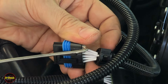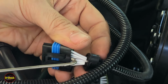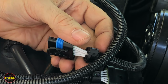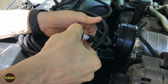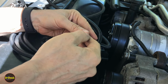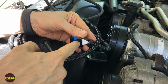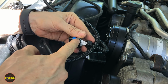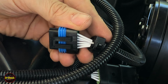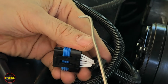This way we were able to go top and bottom, and then finally in the middle and drive it home so that this didn't bind up like you saw in the previous clip. The grabber's great for getting it where you need to line up, but it's flexible, so it doesn't give you any way to push it in. And what I found on the Suburban anyway is you couldn't get the screwdriver anywhere but the middle, and that would have caused this to bind up. We needed to be able to rock it, so that's why we made this little improvised tool.